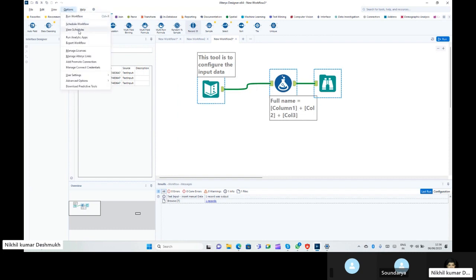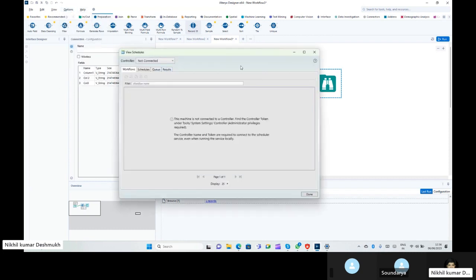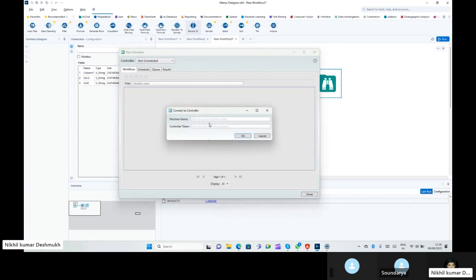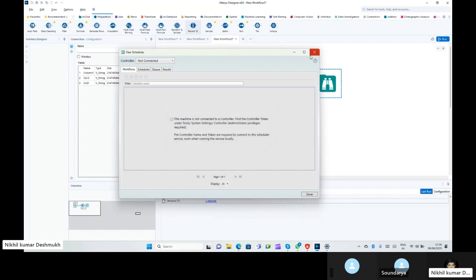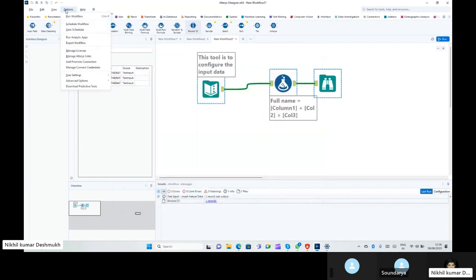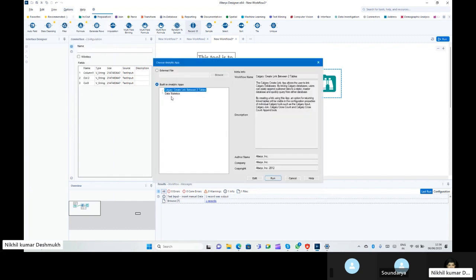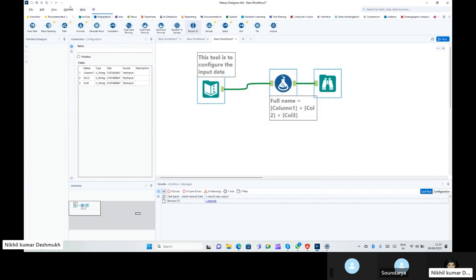Next, user schedule, which is also a server one. Connect to the controller, where we would need to pass the machine names and everything. These are only some advanced features, like run analytical apps. Since we are not creating this as an analytical workflow, we can't use this.